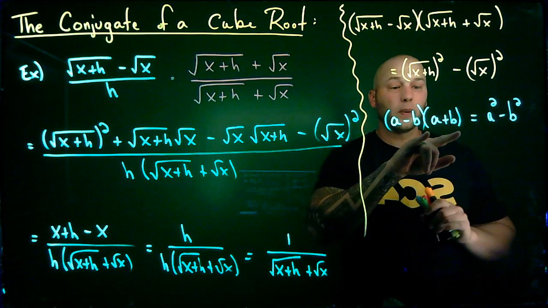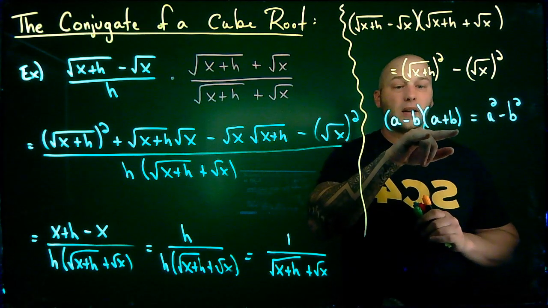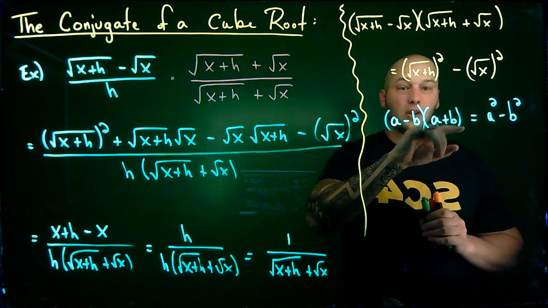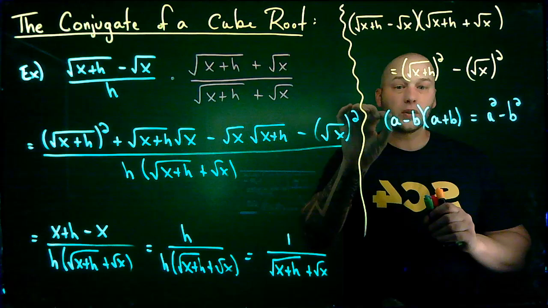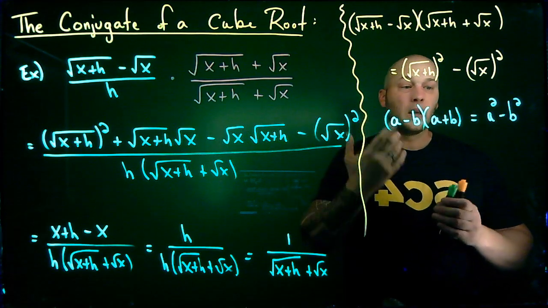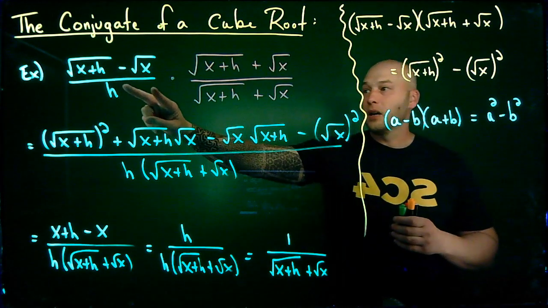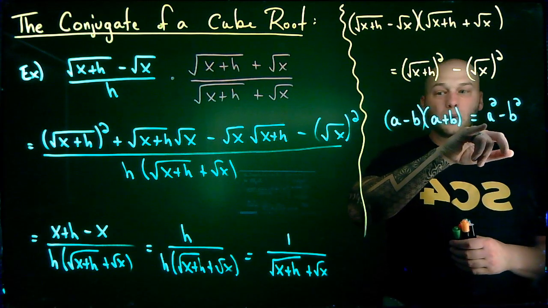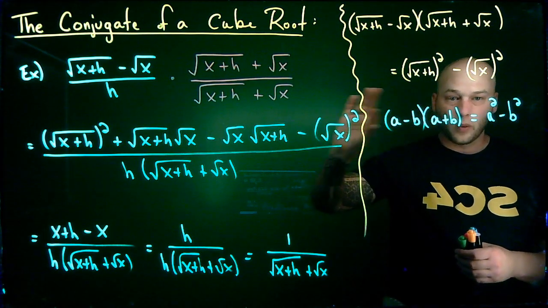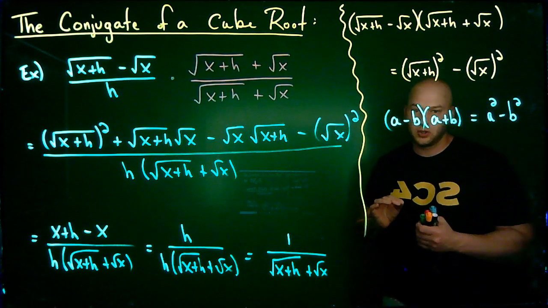What I do is I multiply by what's called the conjugate. Multiplying by the conjugate is how I put a square on the first term and a square on the last term. I may not need both. Here I did, but this is how I can put a square on this one and this one. I don't square the whole thing. I multiply by what's called the conjugate.